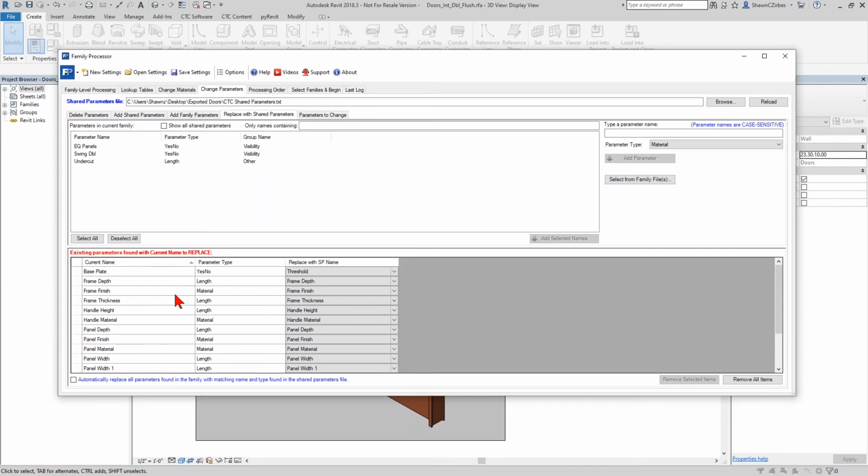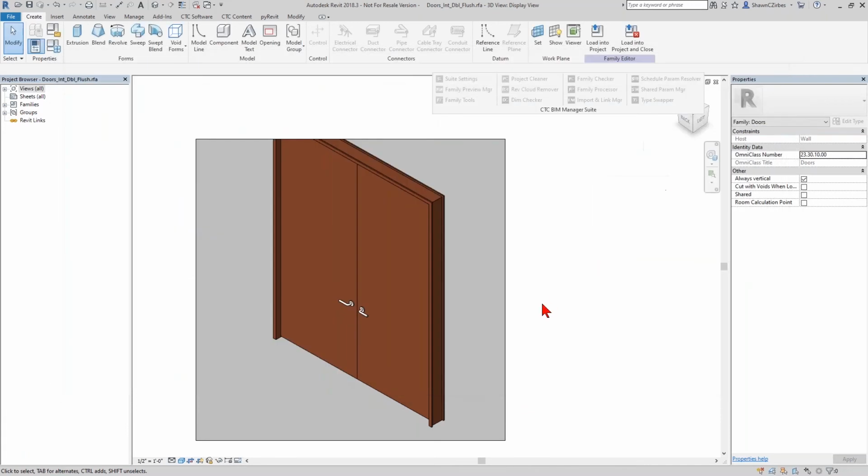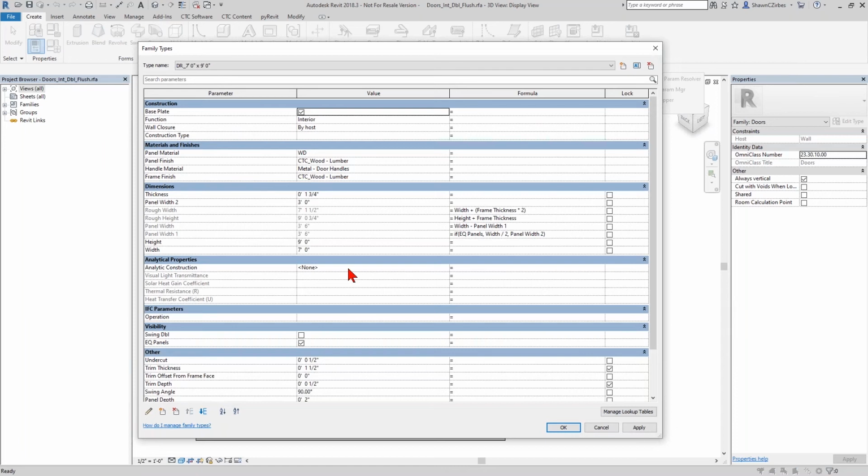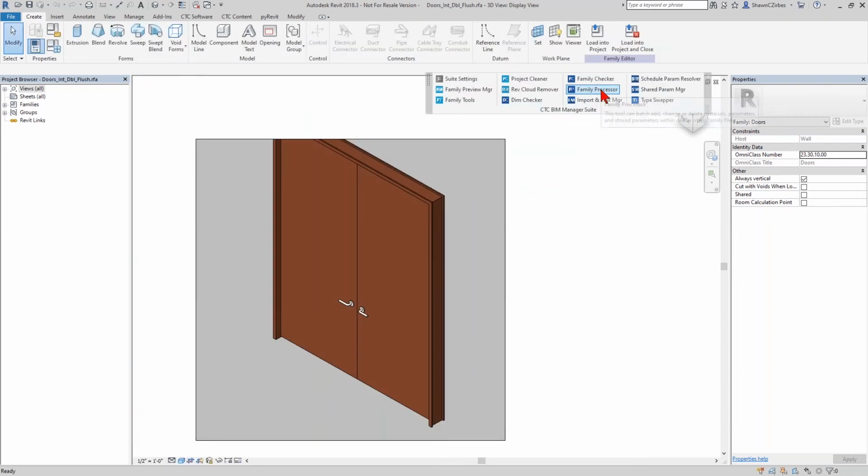So once I've done this, again, if I was like, oh yeah, I don't remember exactly, oops, that scrolled. I don't remember exactly what I was looking for. I can close Family Processor, and I can go look at something in the family over here, look at what the data type was, look at what its data was, look at its formula, look at whatever I want to look at, and then I can go right back into Family Processor.